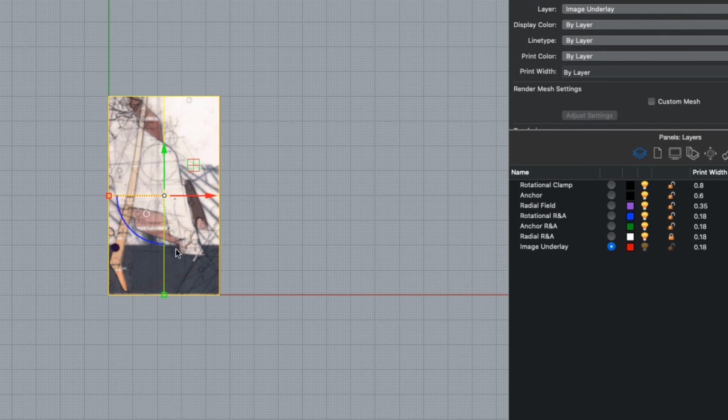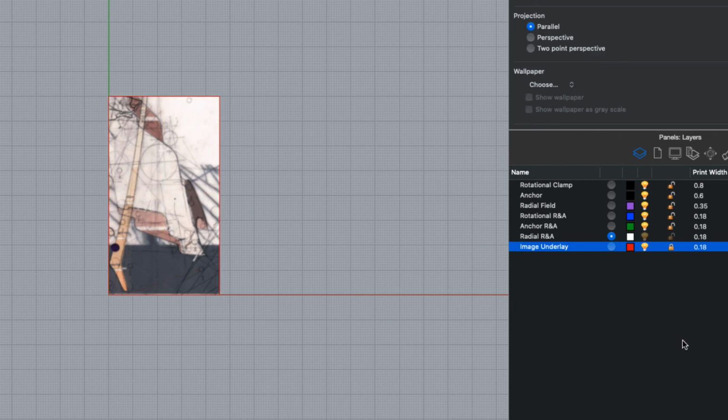So when I place that object, I want to get it to my 5x8 size, and right now it's active, so it's not allowing me to lock the image because it wants me to draw on that layer. If I change layers, I have the option to lock that layer, and I really don't want this image moving around, so I'm going to go ahead and lock that. Now that Culper image can't be moved, nor the box. I originally drew a box around where I wanted to place the Culper image, and that can't be moved either.